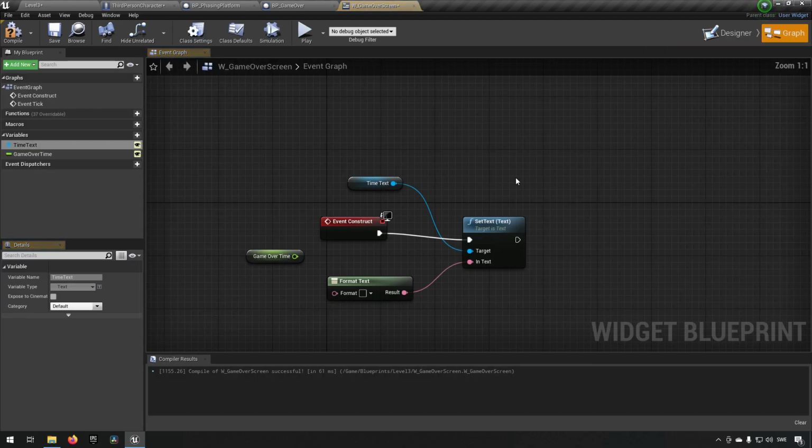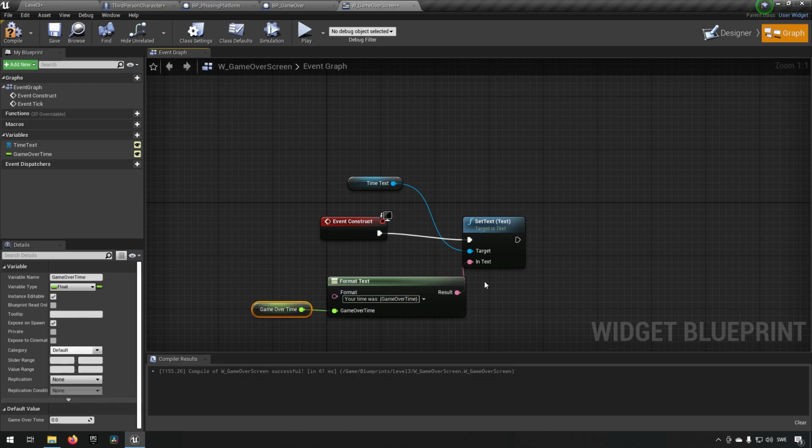We'll copy that, take that in here, and erase the time in here, and instead put these squiggly parentheses and say game over time, and then end squiggly. Then we get a variable that's exposed, which we can use for our game over time.